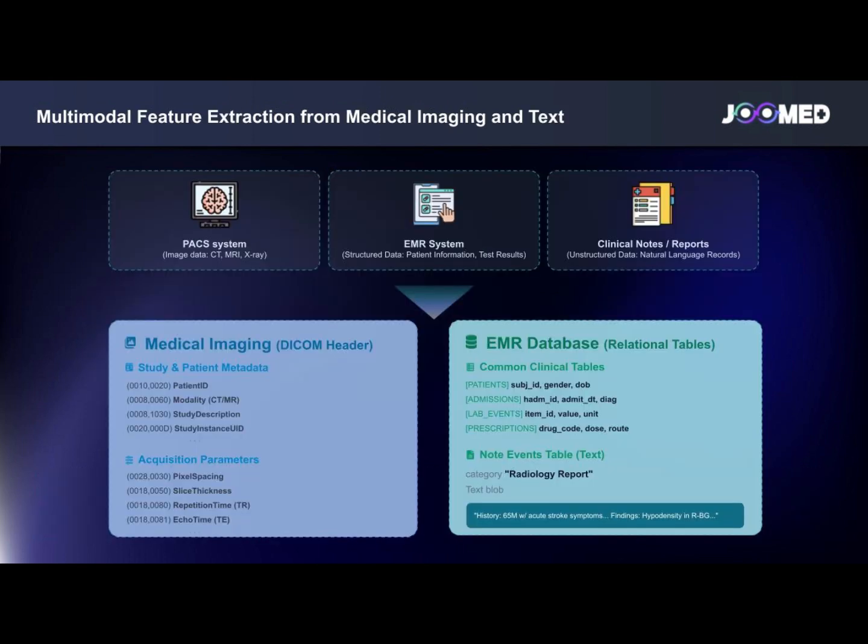Traditional medical AI has been limited to processing imaging, EMR, and radiology reports separately. However, in real clinical practice, accurate decision-making requires interpreting all of this information together. JOOMED implements a multimodal medical AI architecture that enables a single LLM to simultaneously understand and reason across PACS images, EMR data, and radiology report text.